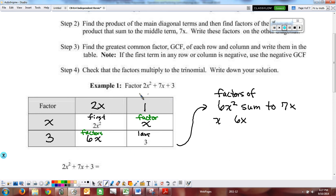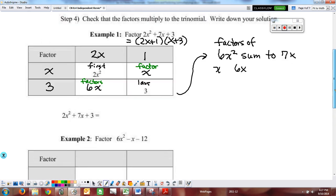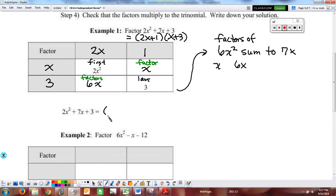And what that tells us is that this factors to one factor, this row, 2x plus 1. The other factor is the x plus 3. It is essentially factoring by grouping, but using a box to organize it. Okay. So I could have written it down here. My final answer, 2x plus 1, x plus 3.